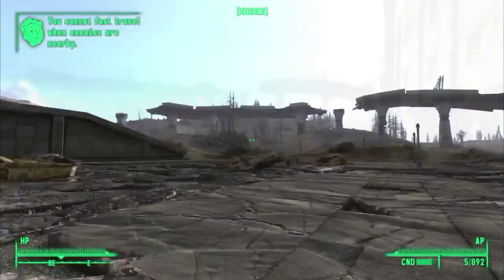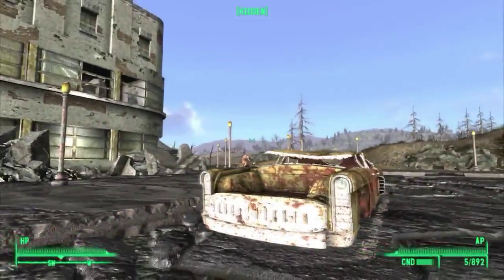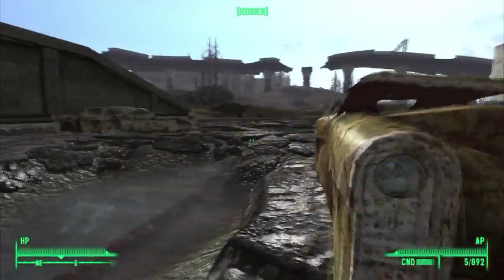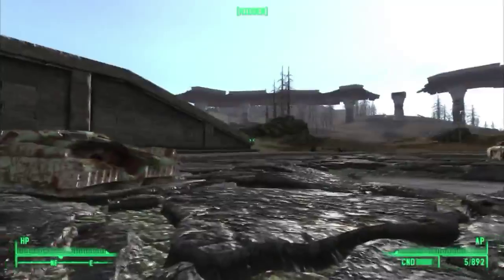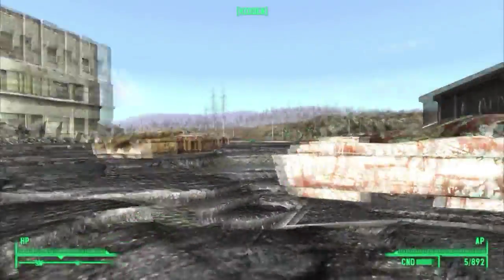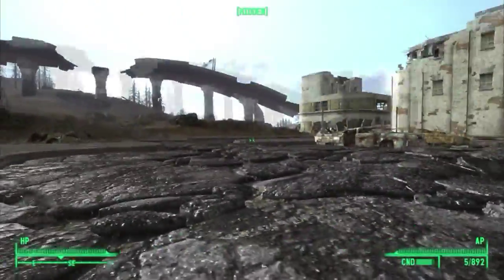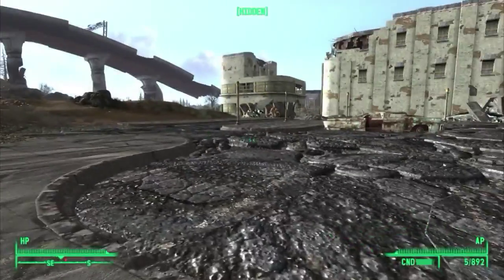Cannot fast travel when enemies are nearby. Screw you, game. They're on the other side of the wall. Okay, that one's not. That one's very much right here. Fine. Shut up. So is that one. Damn Deathclaws. Stupid Deathclaws. You know, you can potentially play this entire game without ever seeing a Deathclaw.